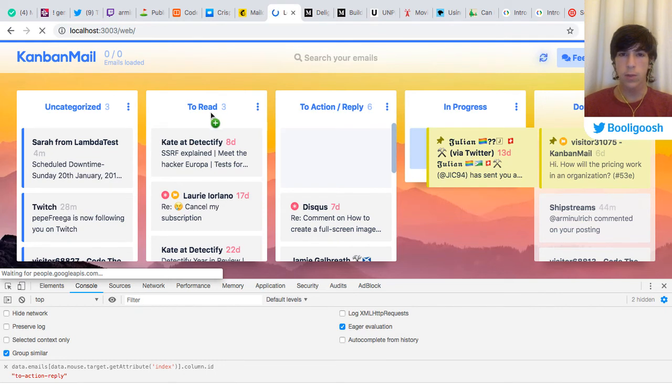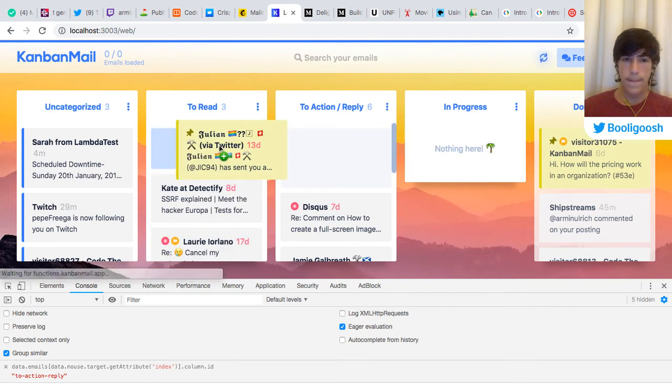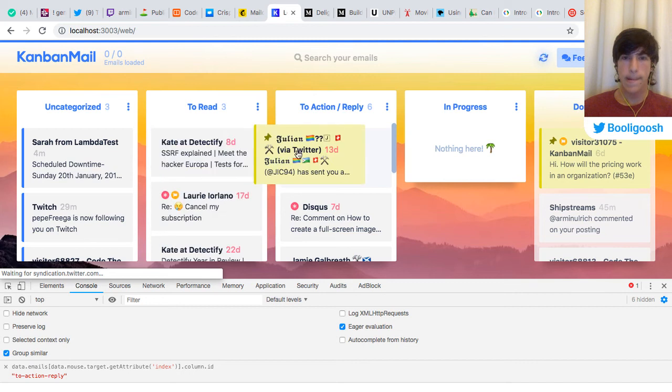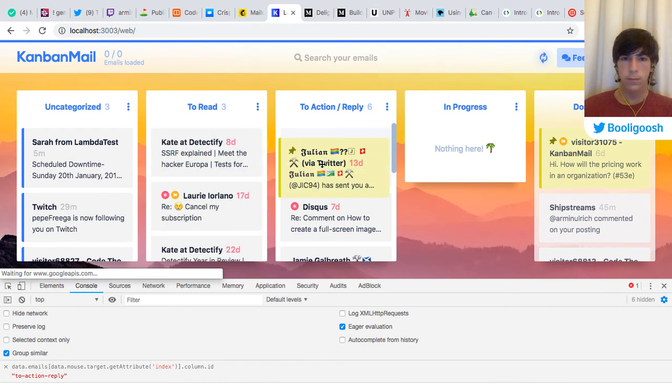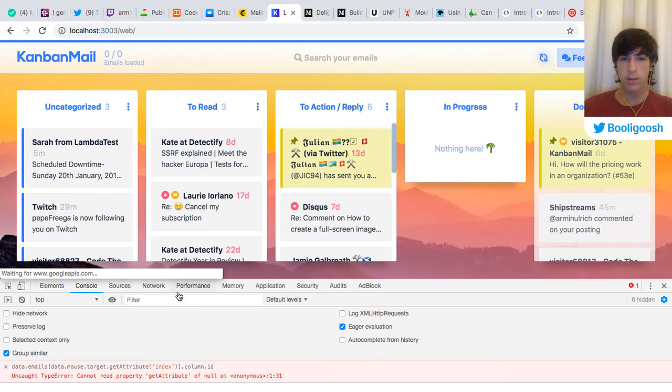Okay, so now it's all working except for the email height. So basically the spacer is not filling to the correct height.